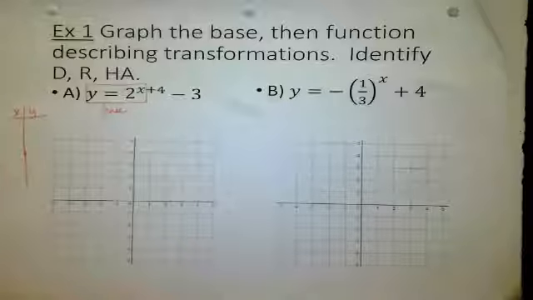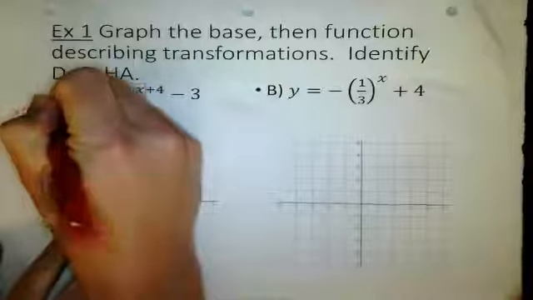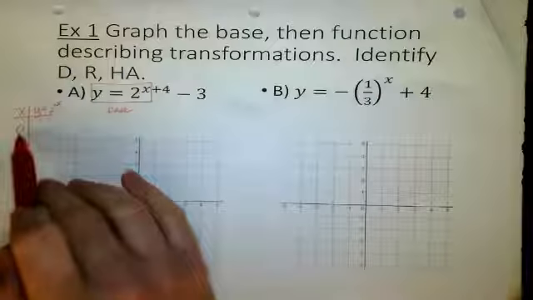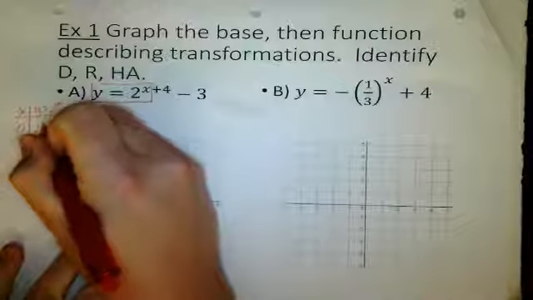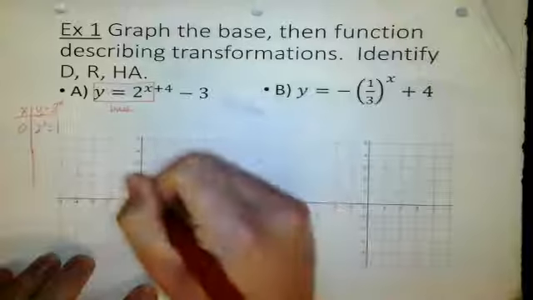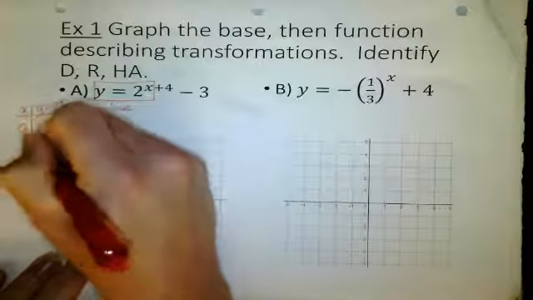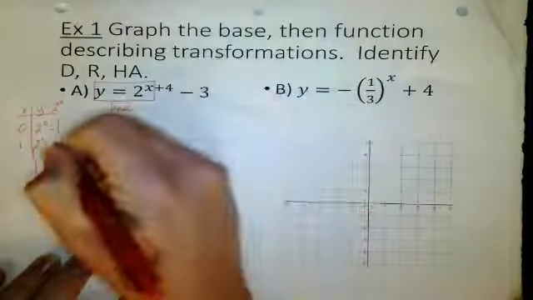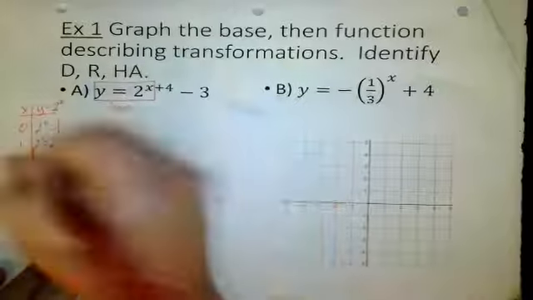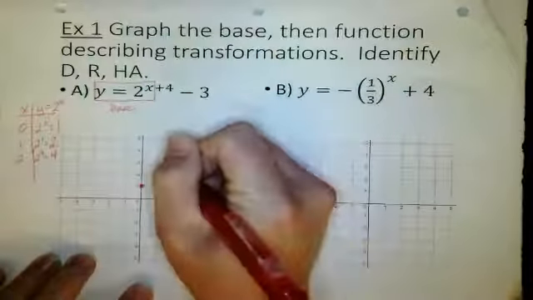So I'm going to start with 0. And again, I am just graphing y equals 2 to the x. So if I have a 0 and I plug it in for x, that's going to be 2 to the 0, which equals 1. So that's the point 0, 1. If I plug in a 1, that's 2 to the first. What's 2 to the first? 2. Yeah, so there we go. And if I have a 2, that's going to be 2 squared, which is 4. Okay, so that was easy.